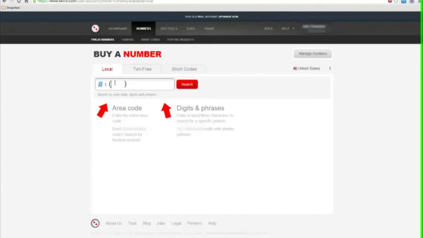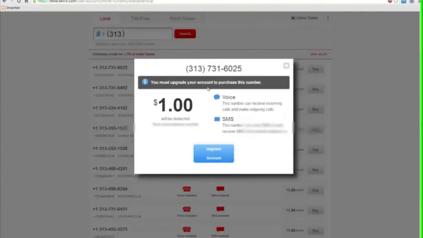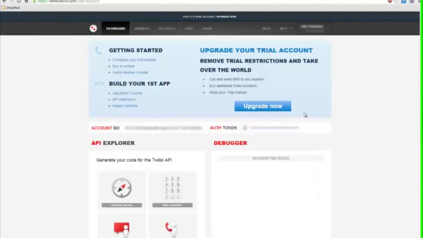And if you put in this field right here your area code, where you'd like to buy your number, and click on search, this will bring up a whole list of numbers that you can purchase. If you just click on the buy button, it'll bring up this window here and tell you some information about buying the number. After you buy your number, go to the dashboard, click on dashboard, and this will bring up your information about your number.